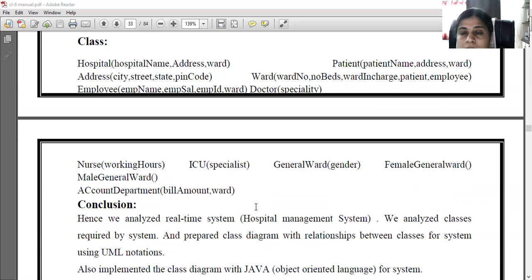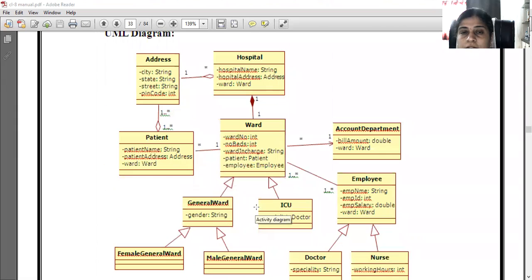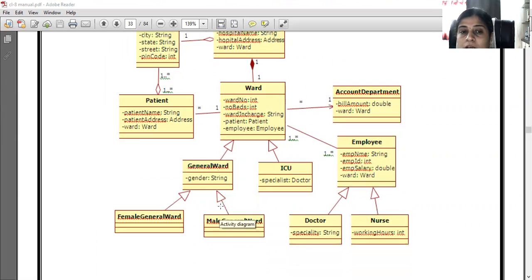We can take a class diagram. Here, a sample example is given for the hospital management system. You can draw different classes like hospital, ward, patient, address, account department, employee, ICU, general ward. You can make the generalization relationship between ward, general and ICU, male ward and female ward.